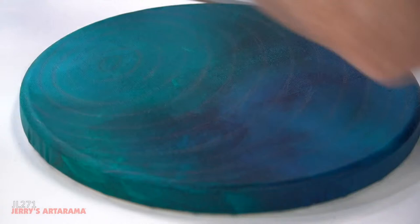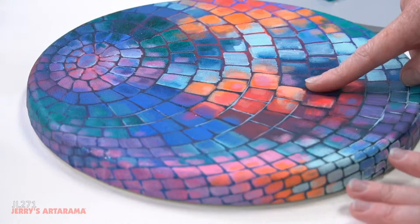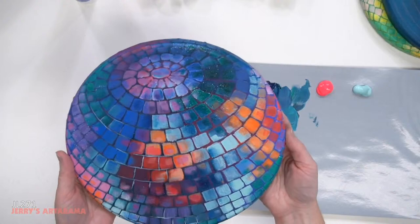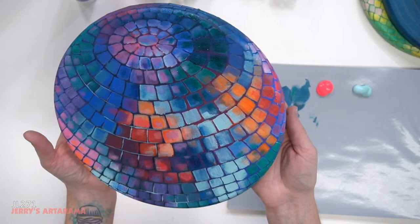Yes. While you're doing that, could you use white chalk to make the lines on this? Yeah. I don't see why not. Now the one thing though that I do like about the pencil, where's my other disco ball? There we go. All right, so let me switch this out real fast. Actually let's go over to that overhead. I can probably show you a little bit easier here. So with this one, because I did not use white chalk, I didn't erase my lines and you cannot tell. Not at all, you can't see them.